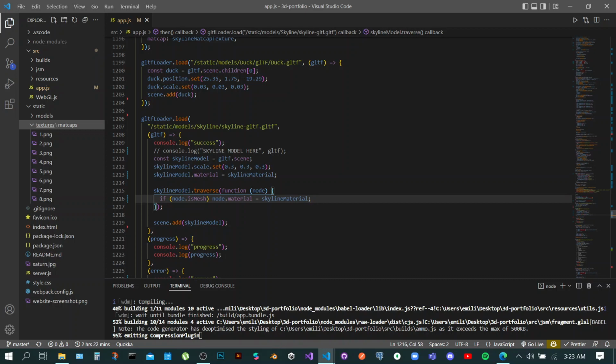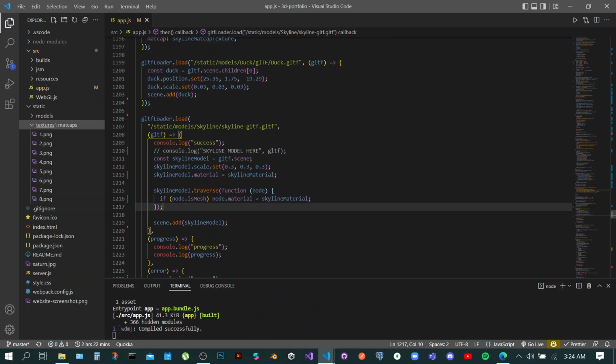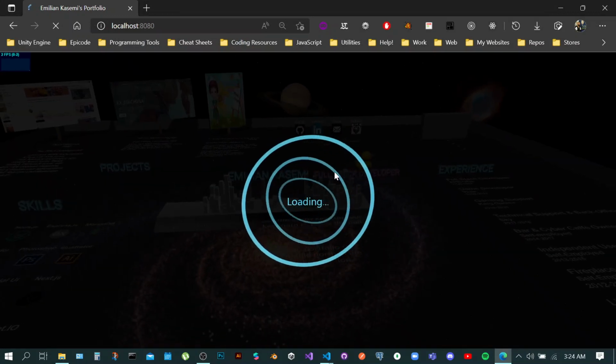So pretty much we are giving the material to all the nodes that have a mesh. I'm applying it to all of them because we may import a model that is divided into different groups of objects and meshes. Okay, I want to try. I hope it's correct. I hope it works. Let's see. Fingers crossed.